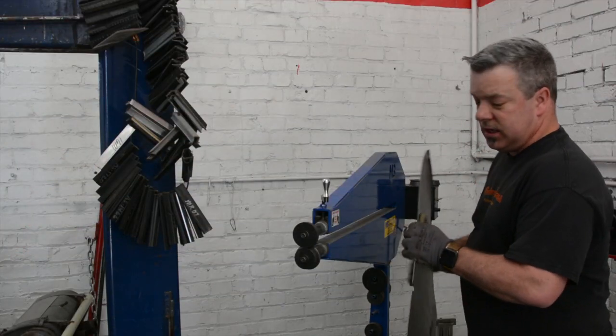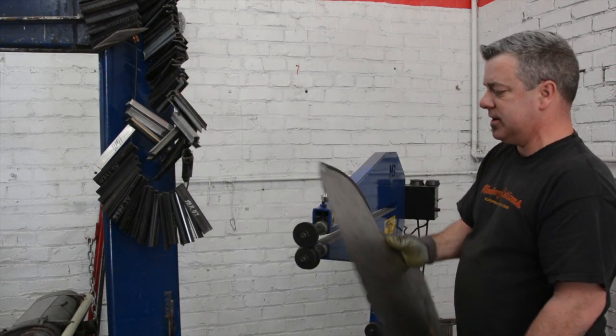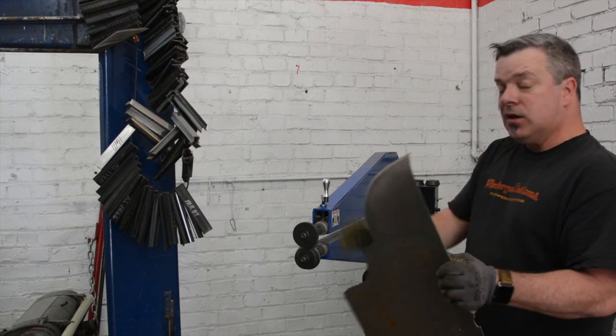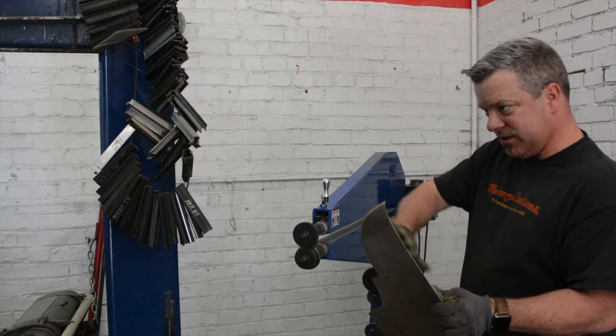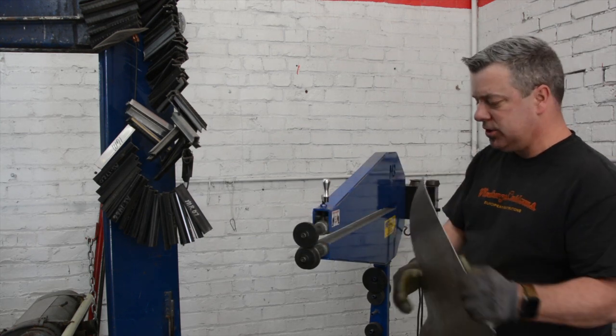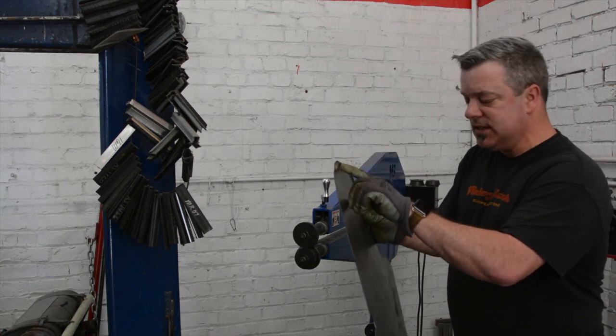We're just going to make the trunk floor — the Giulietta's floor is getting closer and closer, and this is basically where the rough-out is. Now I'm doing what we call tipping — we're tipping the edge on the radius because the replacement has to go up some of the vertical. This is a special die that creates a soft draw to it. I've already made one pass on it, realizing that you can't really see this very well.